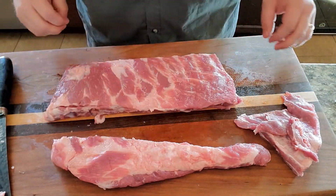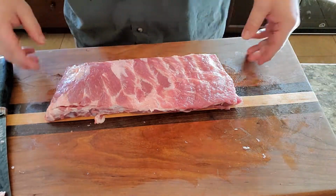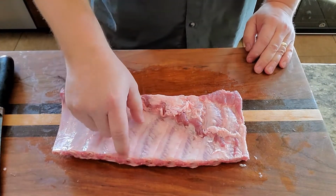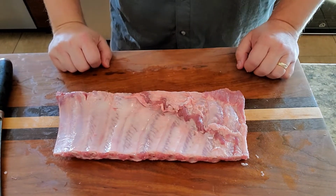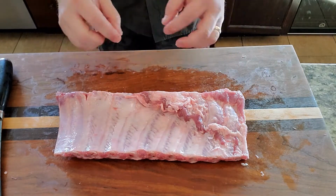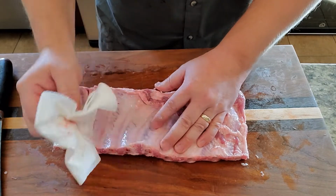So there, that's what it looks like when it's completely done. Set those off to the side. So now that we have that rack of ribs, it's looking really good. There's a membrane. Now this membrane, if you don't take that off, it's like a little piece of plastic on the back when it's fully cooked. So it won't hurt you. But what it does is you'll take a bite and it'll leave that little filming behind. So it just doesn't seem right.